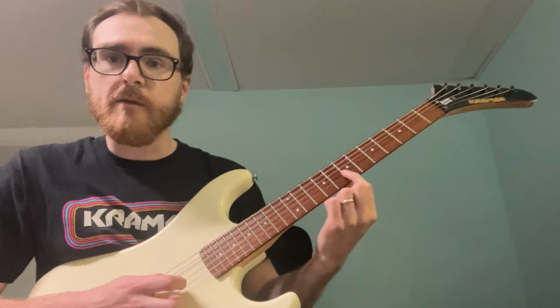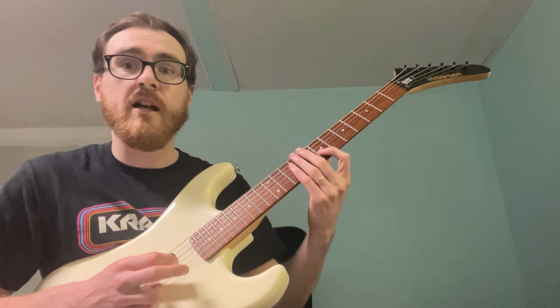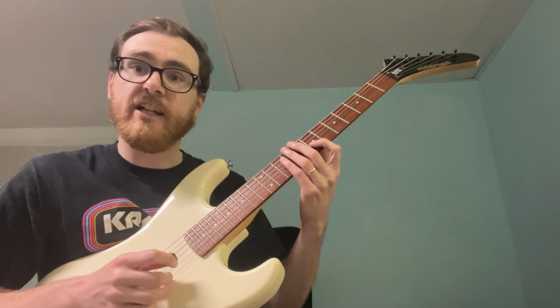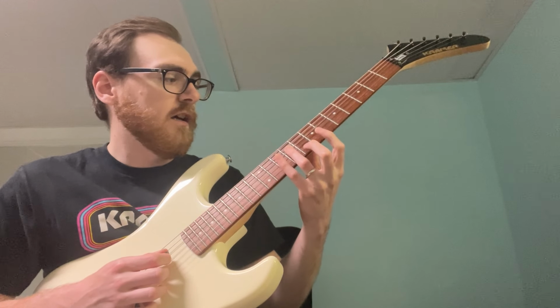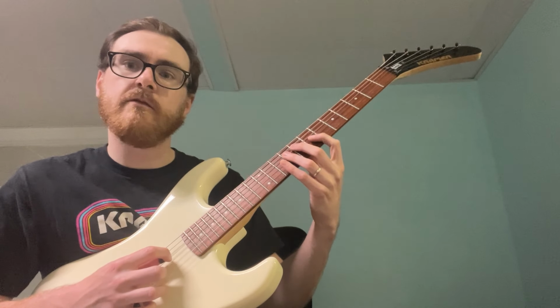Now, the next part, we're going to be jumping over strings. We're going to be on the 7th fret, rather, of the B string. And I'm going to use my middle finger on my right hand to pluck it. This is chicken picking. Then I'm going to be coming up to the 9th fret of the D string. I'm going to do a down stroke with my pick.